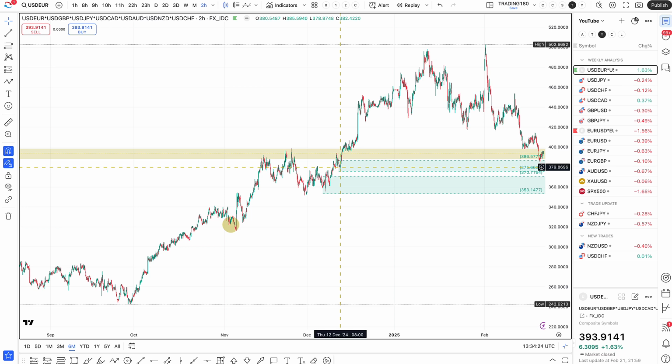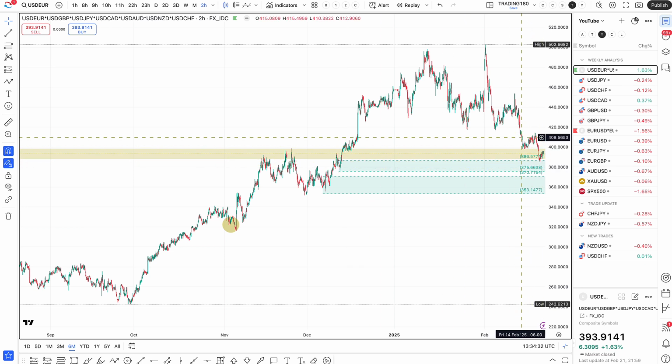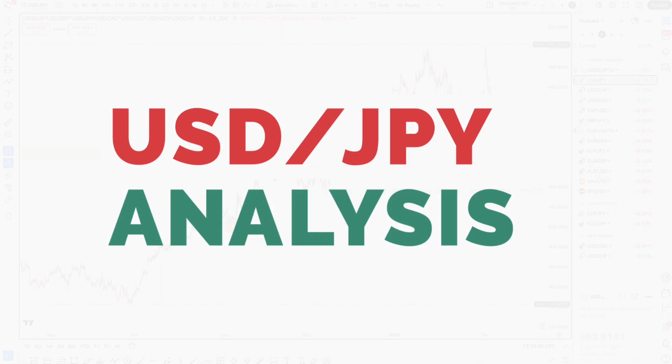Once the dust settles when it comes to risk, right now the data shows that the dollar for me is still a buy. So we're just getting cheaper and cheaper prices to look for dollar buys. Hopefully, of course, the data supports that. We've got inflation data this week, and if that does support more holds from the Federal Reserve, I think the dollar should rally. Moving on to the dollar yen.